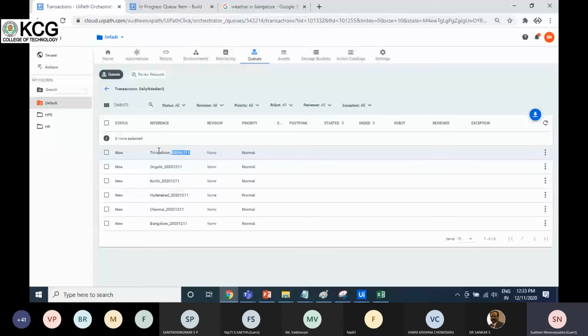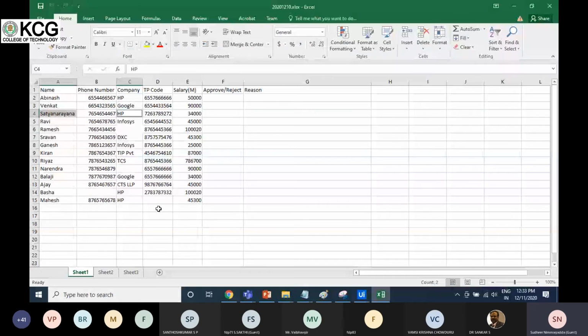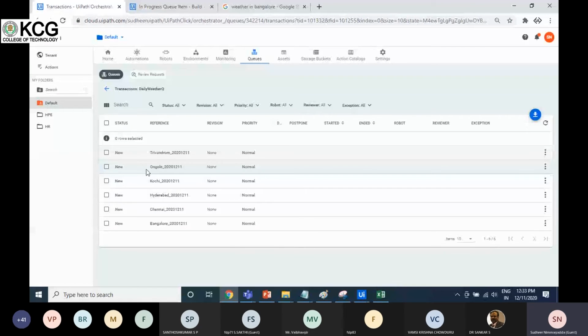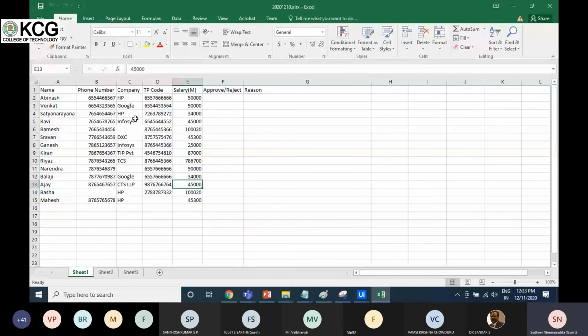So the person name underscore company name. If you add the reference like this, you have more than 100 new items available in the queue, but you have to process only the HP records, not all the records. Do you understand? There are a lot of records available in the queue. If you just simply use get transaction item, it will give the first new transaction item, first in first out, right?